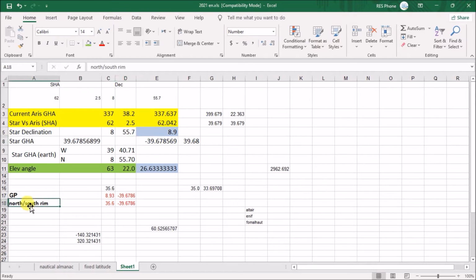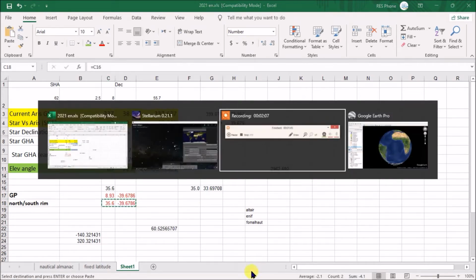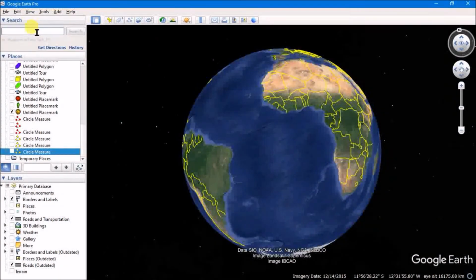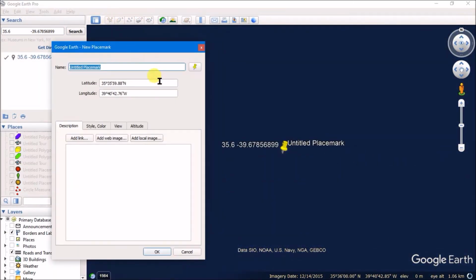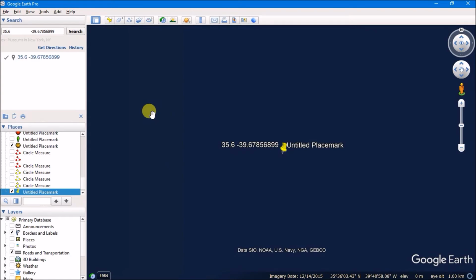Now I copy the upper rim position for the circle of equal altitude for that star. So that's the upper rim. That's the highest point of latitude from the GP of the star.